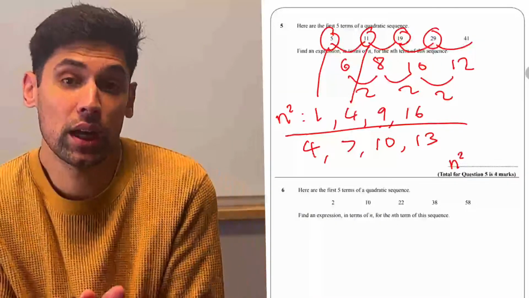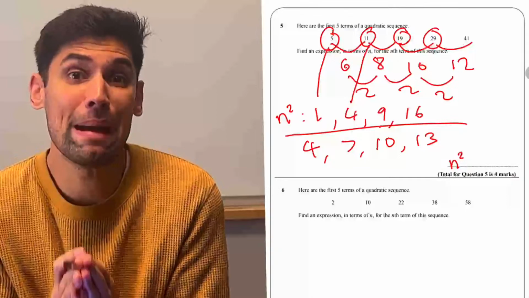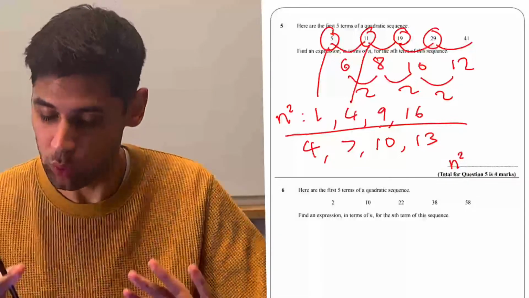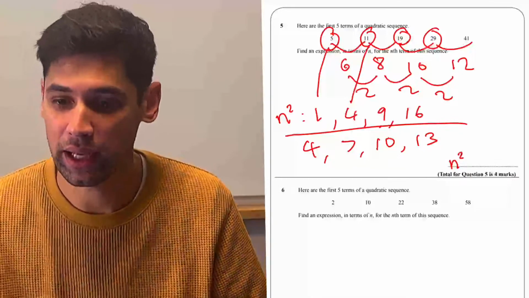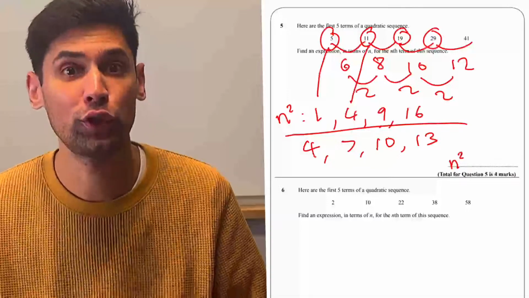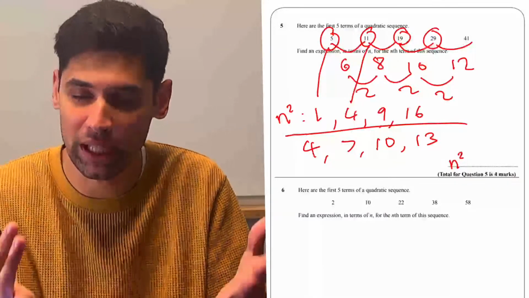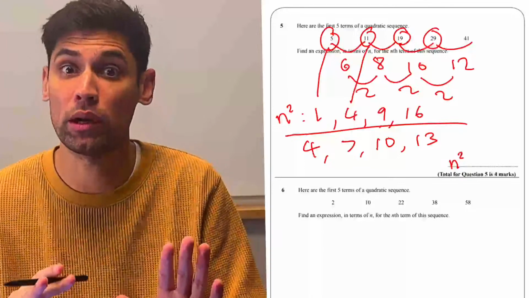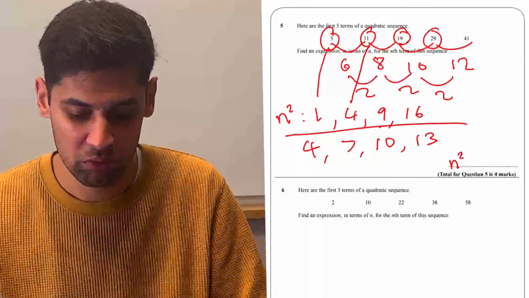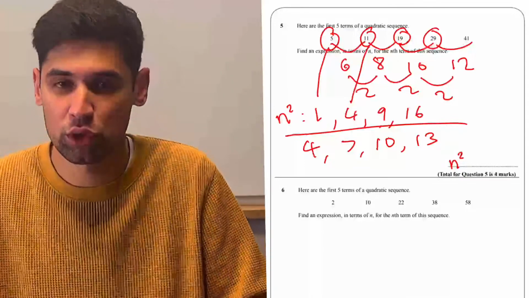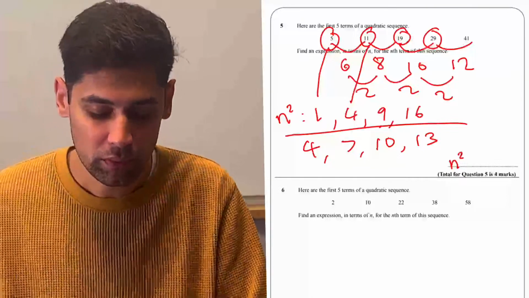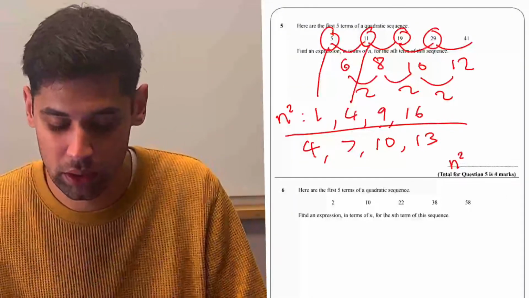And look, this does take some memory power here. All of these steps are going to seem pretty random at this stage, but after you get the hang of it, after you get to grips with it, it will become second nature. And all of the maths involved is really straightforward. That's what's really important to remember. The maths is very simple. It's just halving, squaring, subtracting. It's just the steps that are difficult to remember.